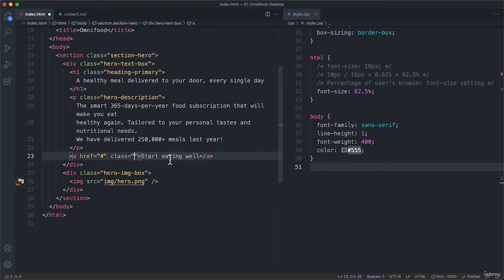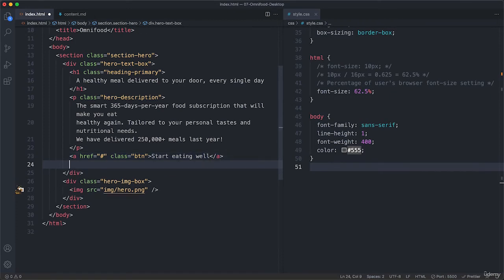So start eating well, I think, is a lot more compelling than sign up now or subscribe now. Right? Then here just adding the button class. And now besides that, we want another button, which is usually a secondary button. And this is usually used for something like getting additional information.